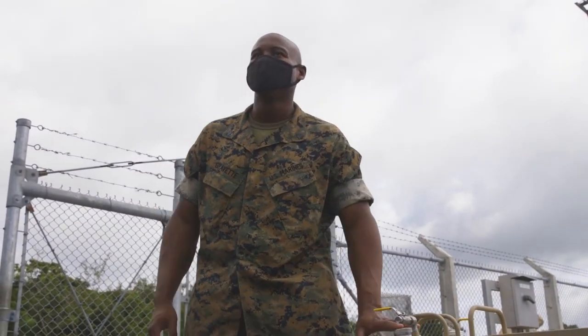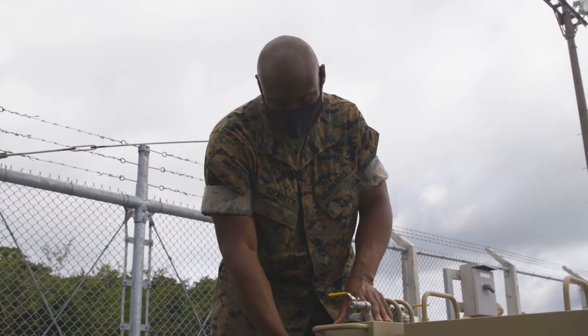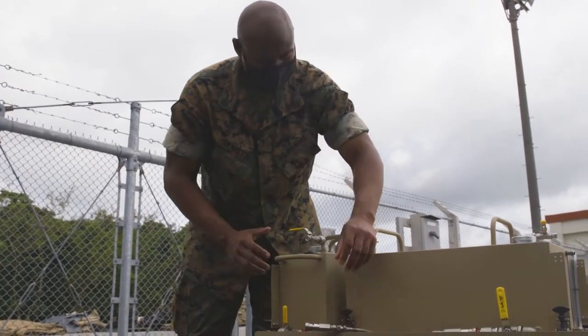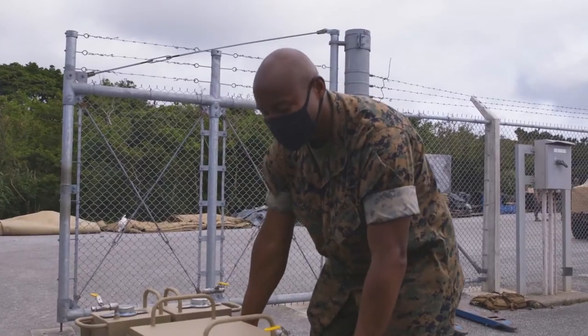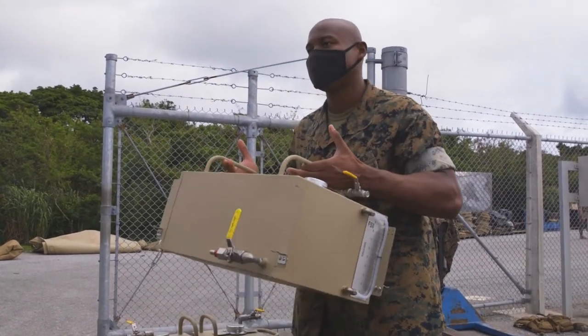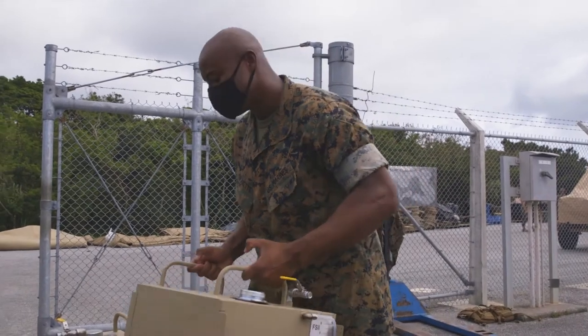Once we're done with that, we'll go ahead and remove the tanks and we'll start filling them up. Tanks remove as easy as this — pull this, disconnect here, and then this slides out, tilts back, slides out. Fizzy has four tabs, two on this side, two on this side. Disconnect, and this one just comes straight up. It sits right in this little cutout right here, so it's easy to know where that goes.